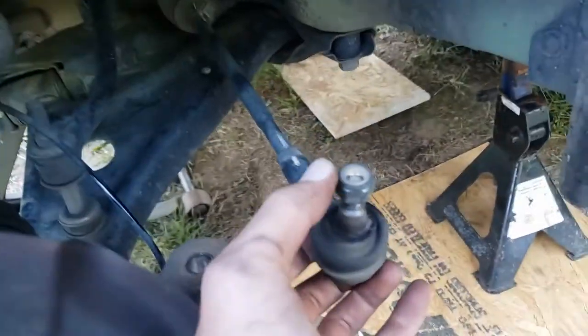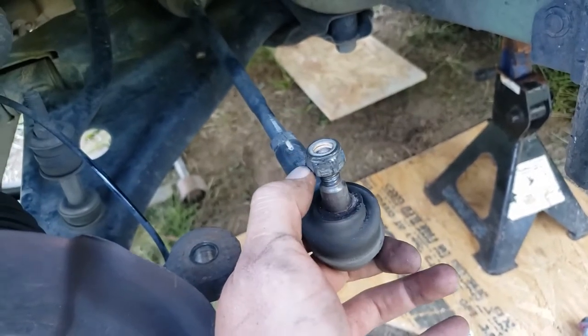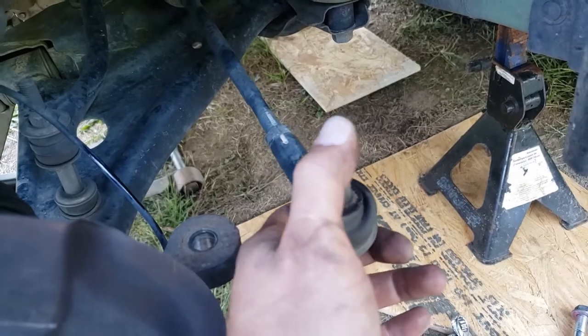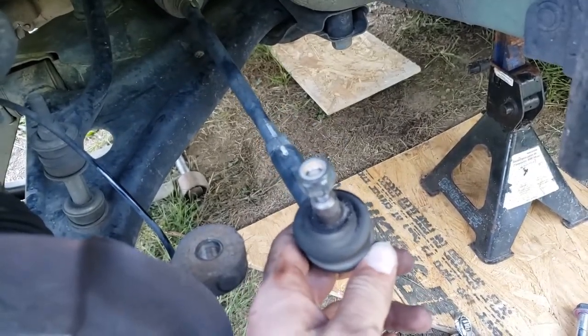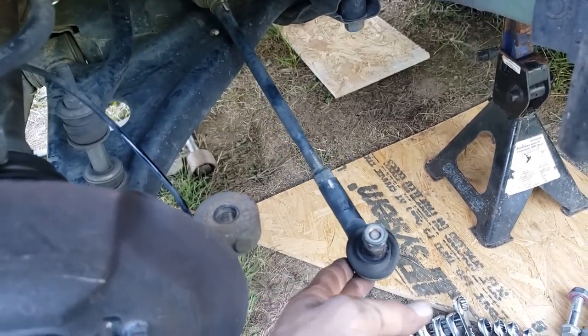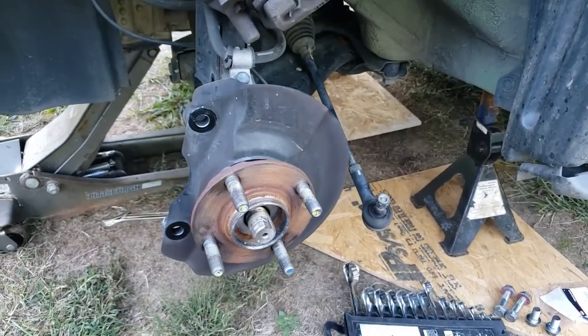This is just held on by a nylon nut, which is kind of scary. Usually there's a cotter pin to hold it on, but I guess I'm going to put a bunch of Loctite when I reassemble that to keep it from backing out - it's kind of crazy. This car is awesome on gas mileage, but man, it is cheap.